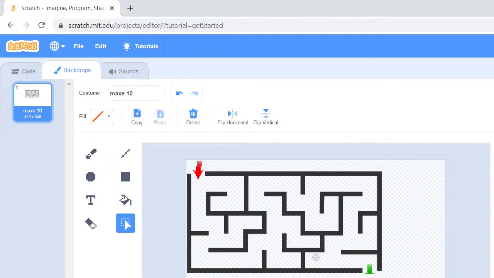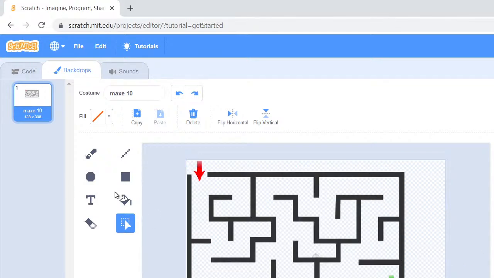As you can see, I have just made the size smaller. So I will do once again how to minimize the background. I have to just select the background and we have to shrink the background.